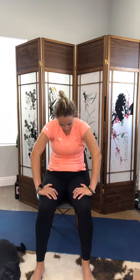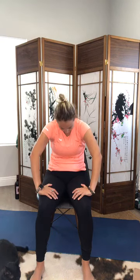Plant your palms down on your thighs and maybe face your palms inward if you can. Inhale, find your cow spine. So that's when you roll your chest in, press your shoulders forward or back as you pull everything in towards the midline.